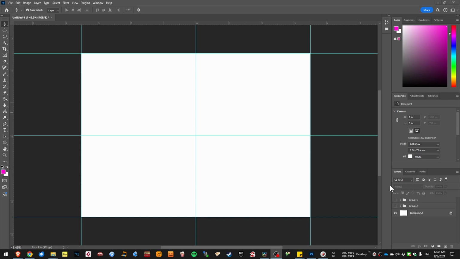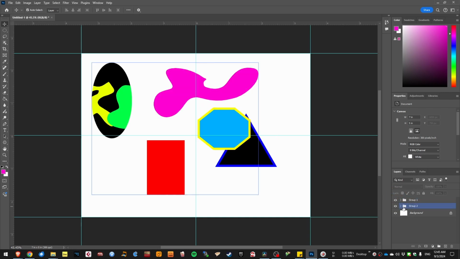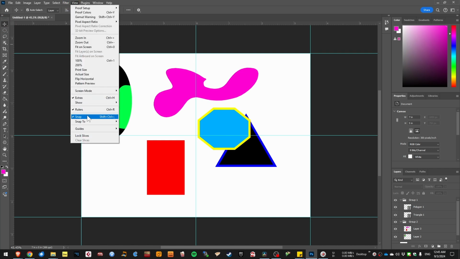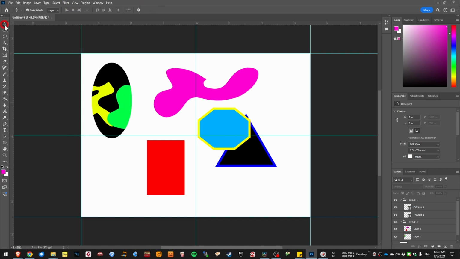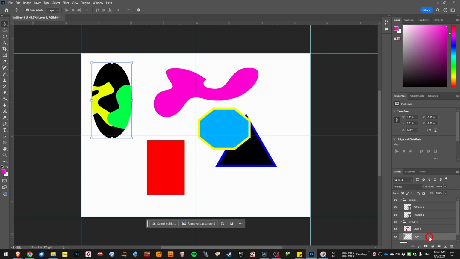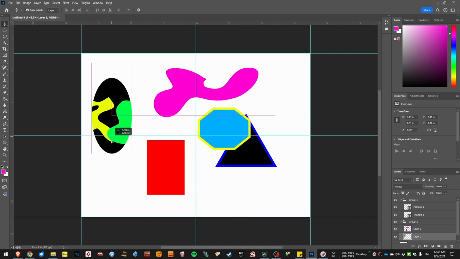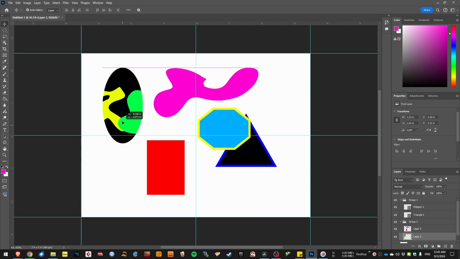All right, so let's turn our groups back on. So our shapes are now visible, and with these shapes, because snap is turned on, you can actually move your shapes around and have them snap to these guides.